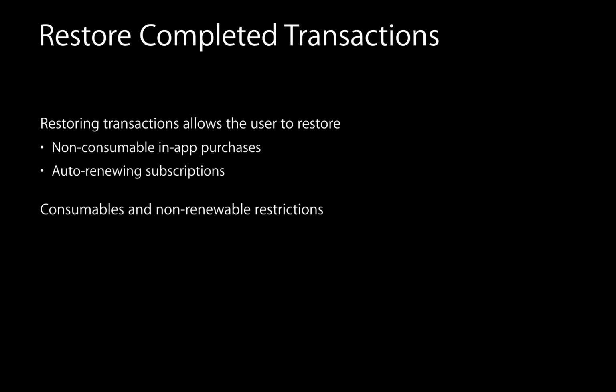But if you're offering consumables and non-renewing subscriptions, a consumable might be something like gas in a race car track, gems or coins or currency, generally an item that's purchased, then used up, and ideally purchased again and again and again. If you're offering those sorts of items through in-app purchase, then it's up to you, the developer, to persist that state. You can't restore those.